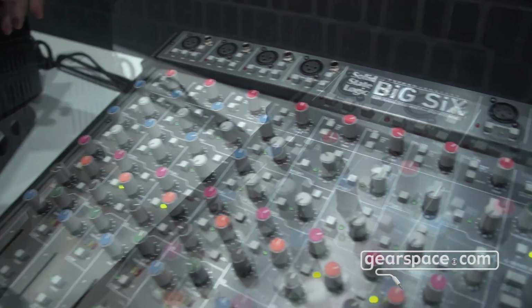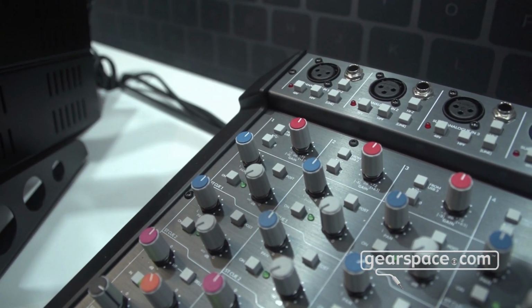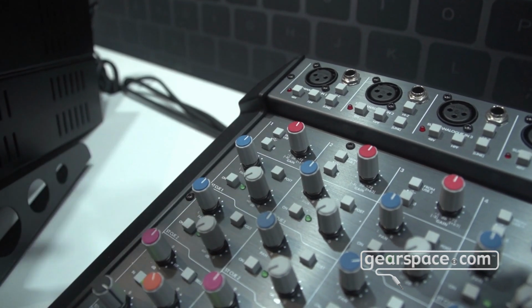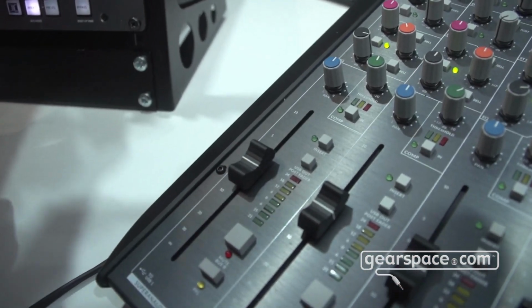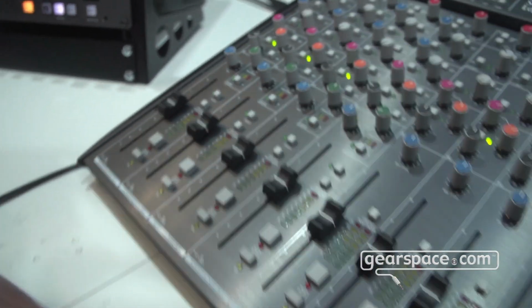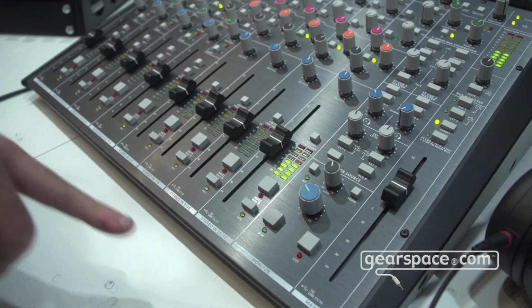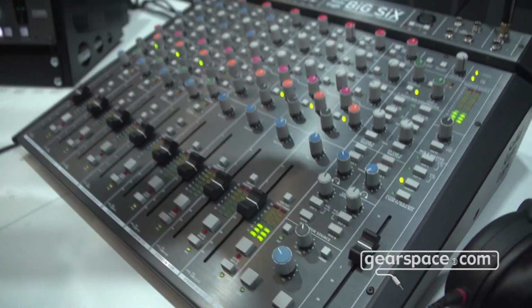Now, one of my favourite bits about this product is the USB interface and the way it's been integrated. So at the top of the channel you have the from USB, which obviously takes the channel input from the USB input, and then running down you have insert point and USB out post fader. Now the first 1 to 12 USB channels are mapped across these faders, but what we've done with the additional 4 is you can reroute them to many other places.